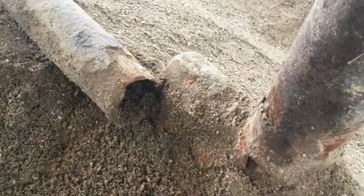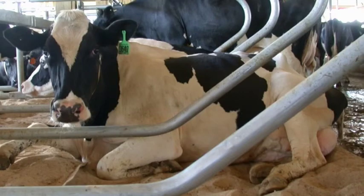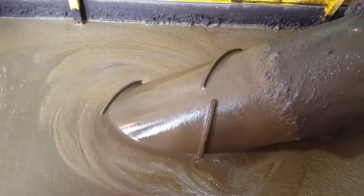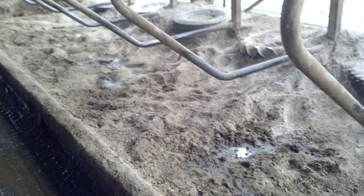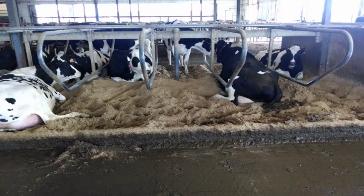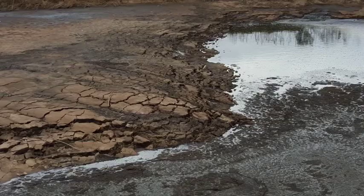If deep sand is your choice, then you know the two sides of sand. On one side, you count on good quality, well-maintained sand to encourage good lying times from your cows. This is what you focus on most when you think about sand. On the other side, you know the constant wear on equipment, from your milking systems to your manure systems, end to end on your farm, and everywhere in between. Everything that sand touches fails sooner. This is a side of sand you don't want to think about, but it's undeniable. It's expensive to use sand. The solution for some farmers is to just use less sand. With that, too many cows on too many farms are not getting the comfort they need because too many farmers are tired of buying sand and dealing with the problems that come with it. They deserve better, you deserve better, and so do your cows.